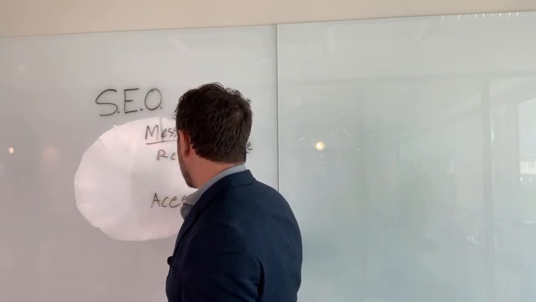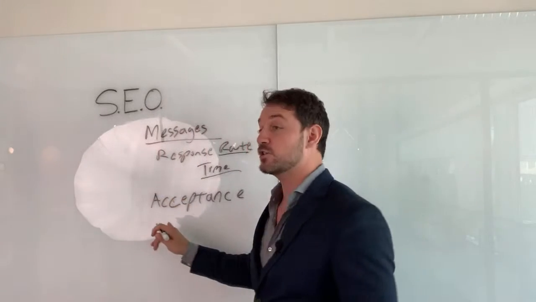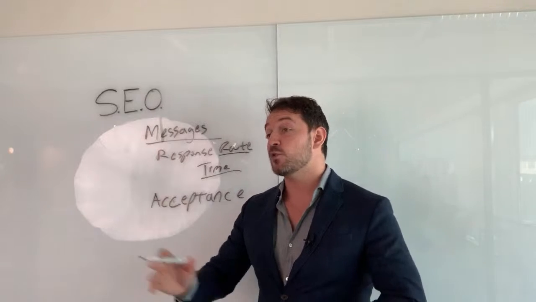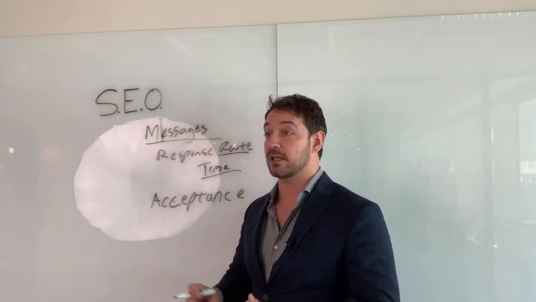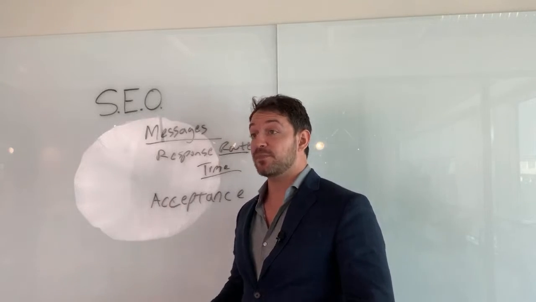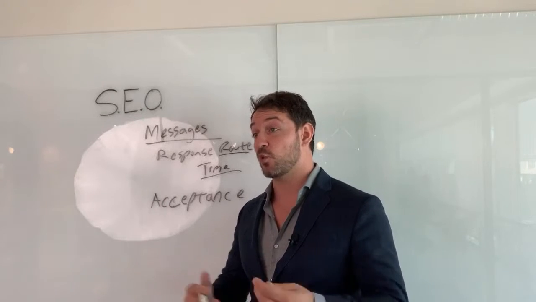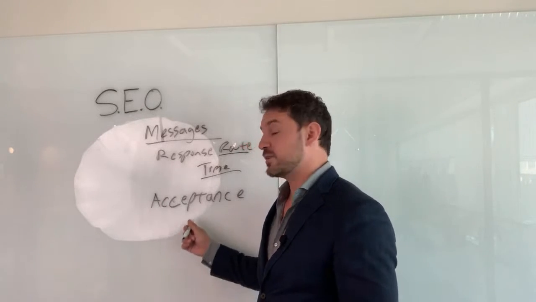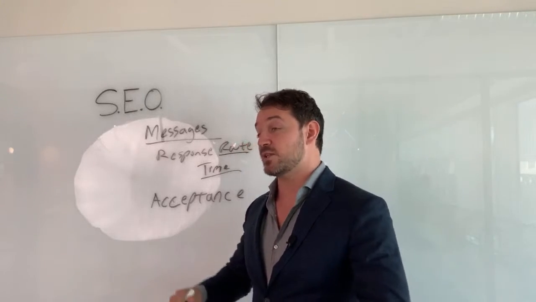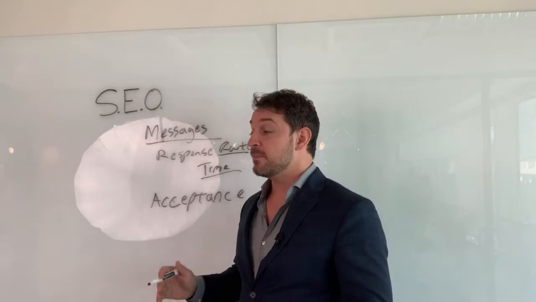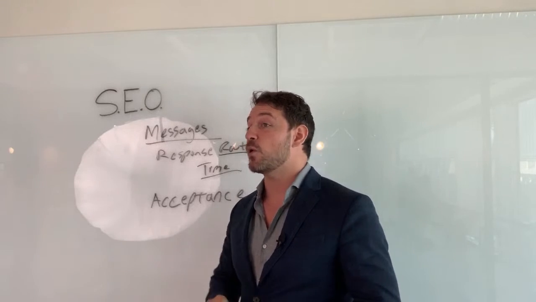So your response rate and your response time, and then we've got acceptance. So this one's a fun one because you mostly always will accept all of your reservations if you're on Instant Book. But if you have filters like you require a photo ID or a government ID or something like that in order for somebody to book, they could be on Instant Book, but they still have to go through a verification process where they request to book with you. Another time where somebody will send you a request instead of just instant booking is if your check-in window says after 4 p.m., like ours does, but they want to check in at noon, they will put a request. Airbnb won't allow the instant book.